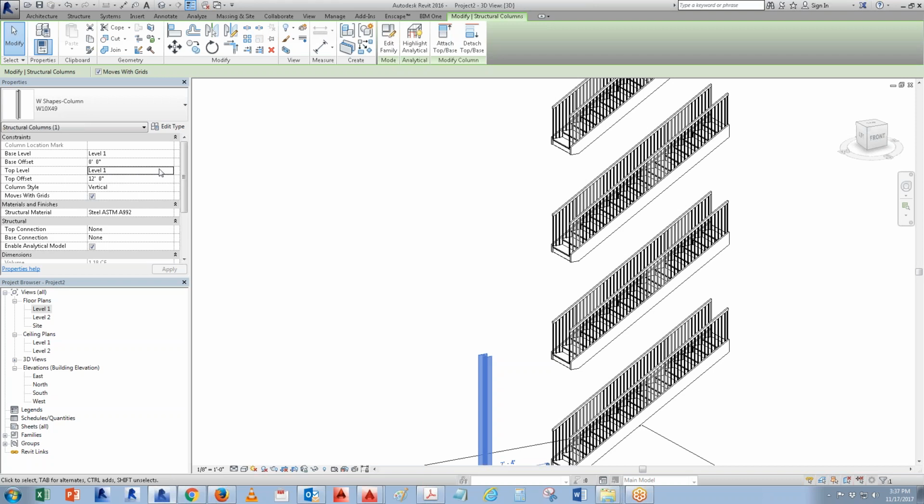Okay, that's fine. But when it comes to, let's say, you have to attach the second level, let's say level 5, there's a tendency that people want to offset this by 12 feet or whatever, like add a value. Normally, don't do that. Don't ever do that. That's a bad modeling practice inside Revit, because Revit needs a constraint. If you know that your level is 1 and you want to finish up with 5, just make sure that you go from 1 to 5. Don't give it an offset. I know that some people, the constraint is level 3, and then they stretch it, give it a height, or you do this, constrain it.